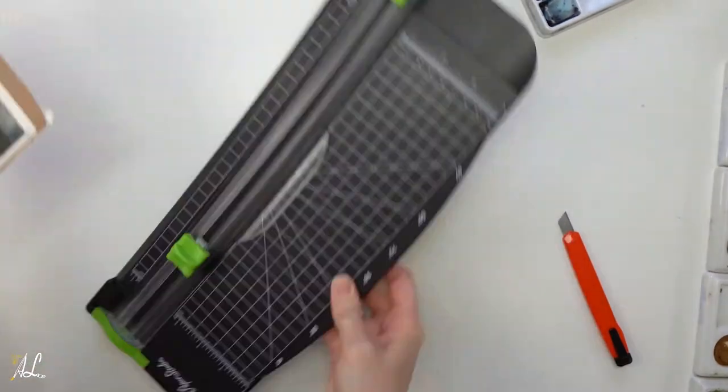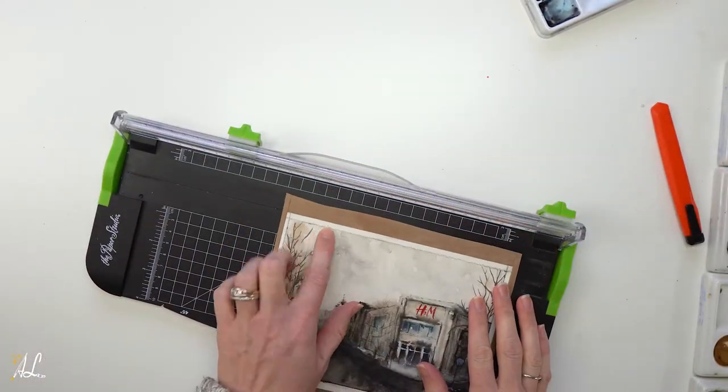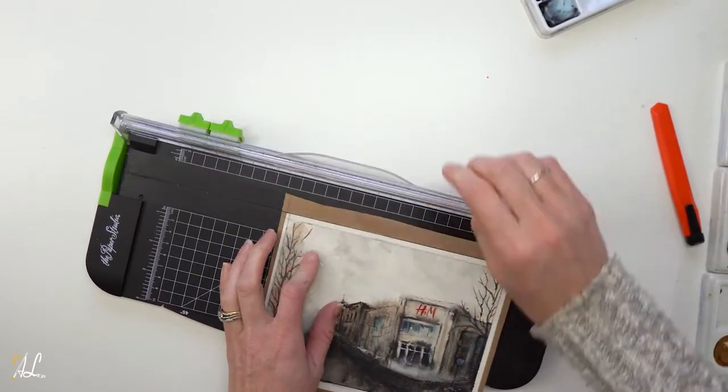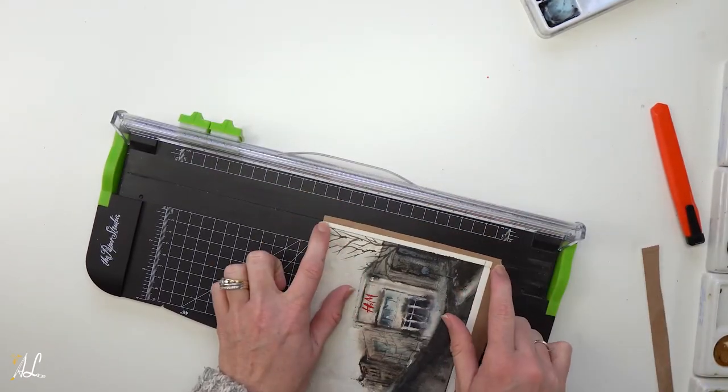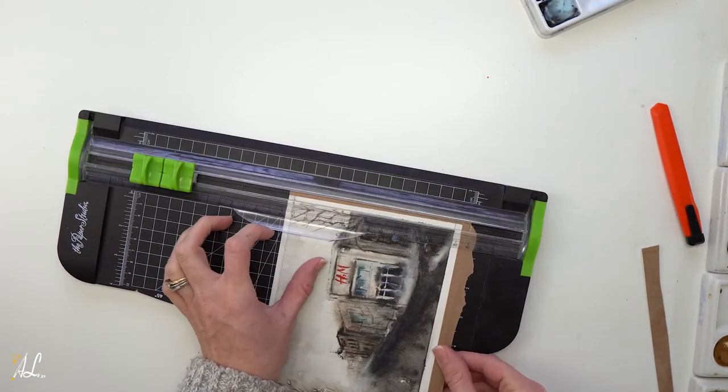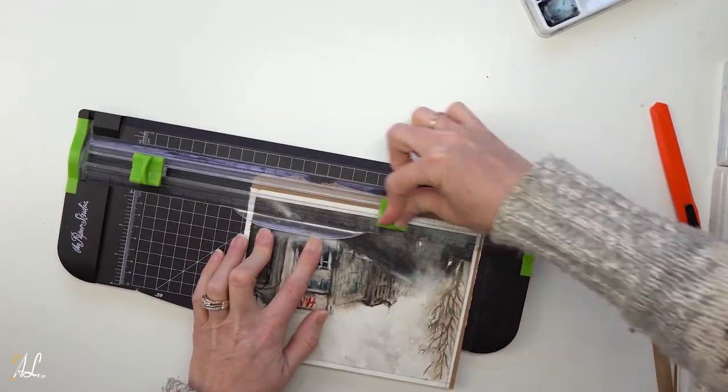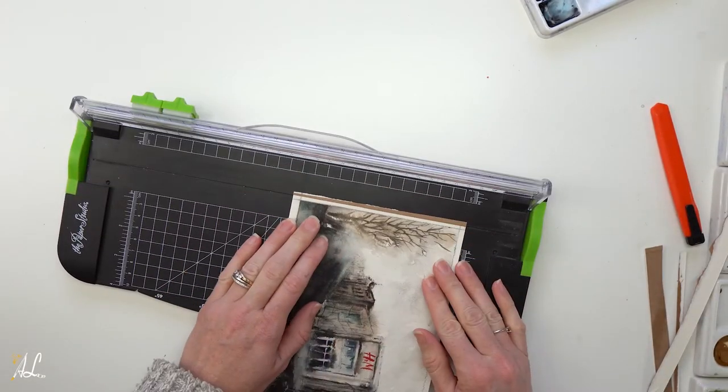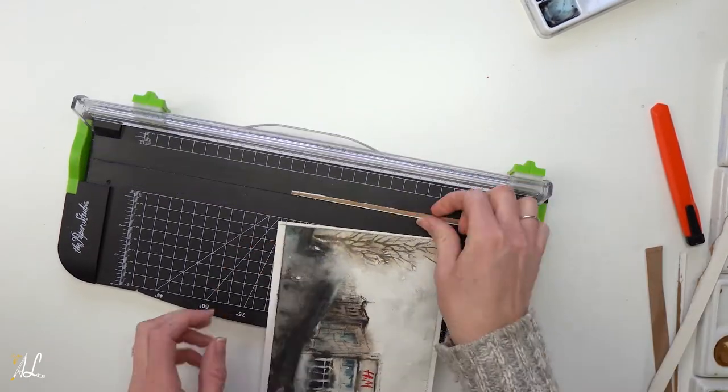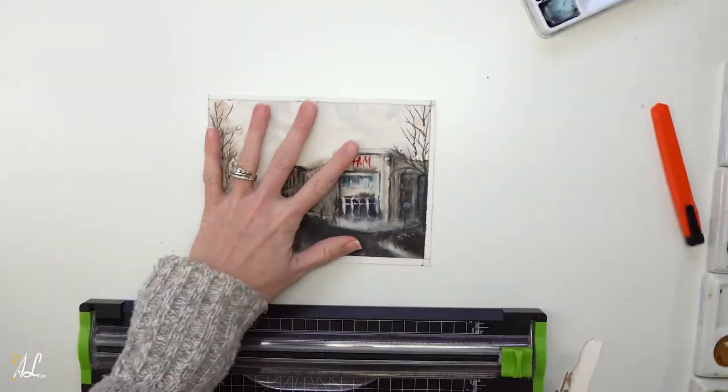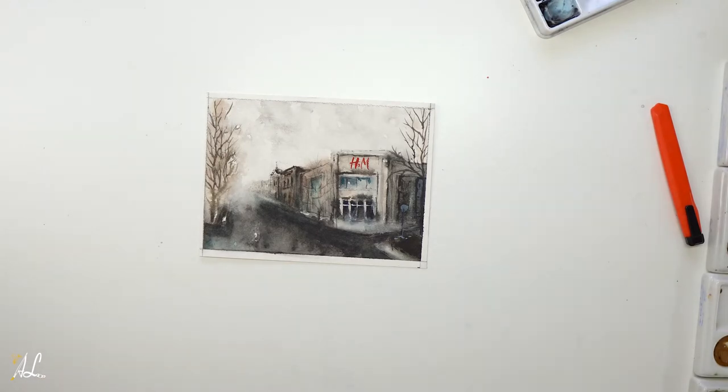After your painting is out you can use scissors or a paper cutter like this to cut away the rest of your tape. I love this way just because it makes a really nice smooth cut and everything is nice and even without worrying about cutting into your painting with scissors. Once that is done your painting is ready to be matted and framed.